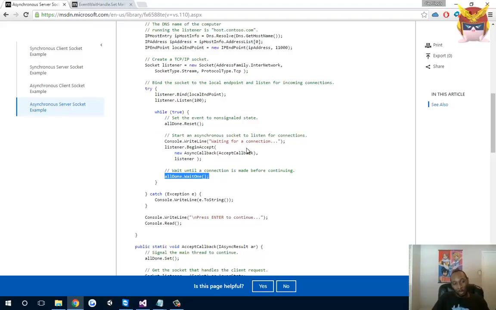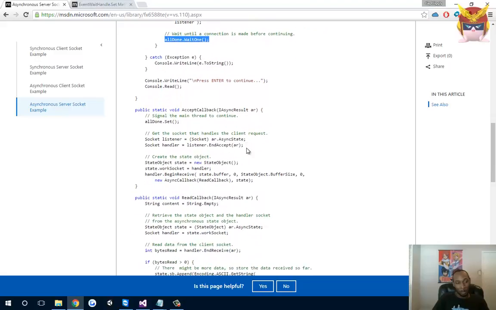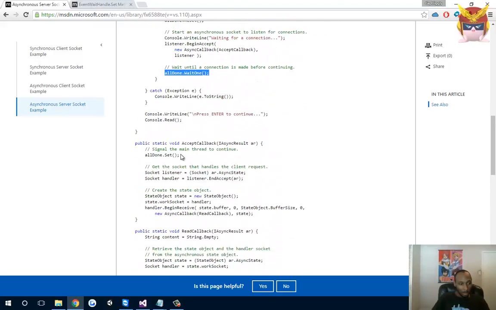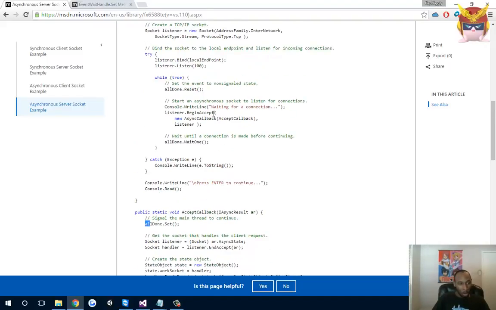Now, let's go over to the accept callback so we can see why that's being done. At the beginning of the accept callback, it's setting all done to true. So then it'll call begin accept again so it can accept a new connection.